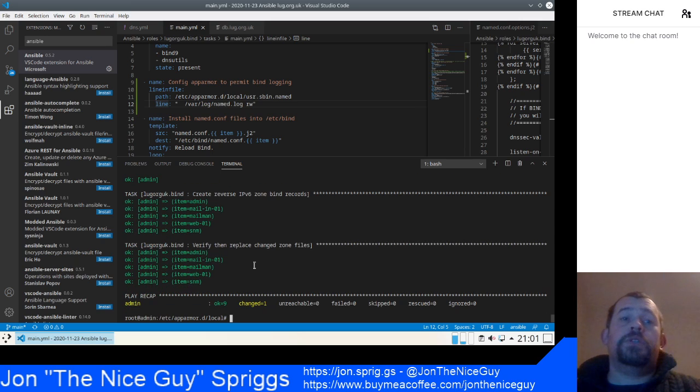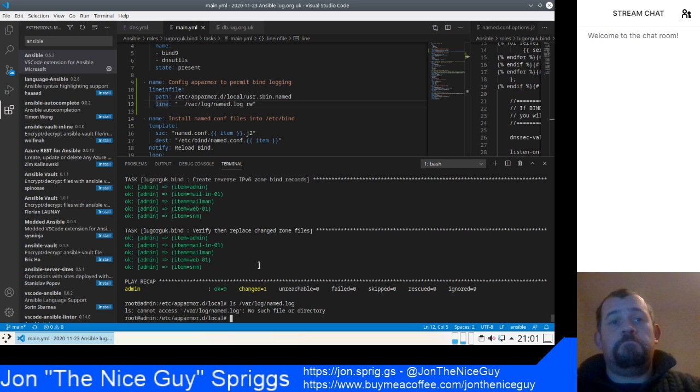Because nothing there has changed in these lines here about bind itself, let's see whether or not AppArmor is now logging to var log named.log.